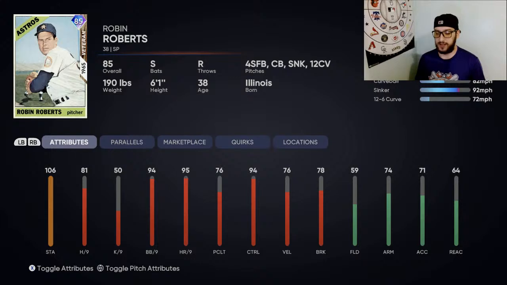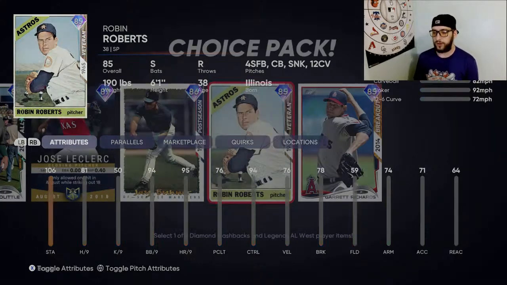So, really good stamina, low Ks per 9, decent hits per 9, low velo, decent break. He's got the 4-seamer, curveball, sinker, and the 12-6 curve. So, really nasty stuff. So, the low velo will be all right. Not a bad starter if you need him. I don't know if I'd use him. Maybe we can use him for a video or something when we get him as like a debut. We can start doing debut videos. We'll have to see, but not a horrible card, but not my favorite.